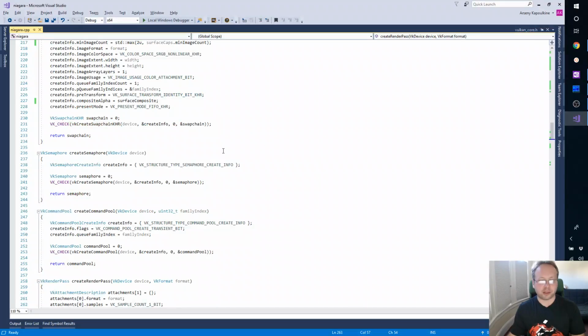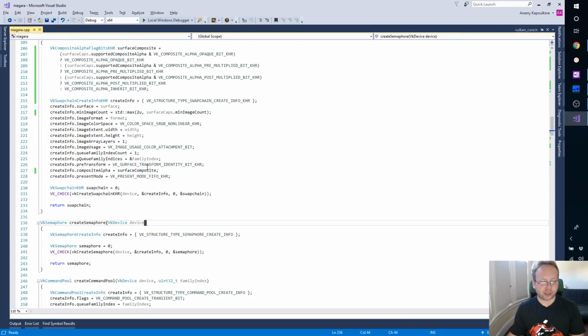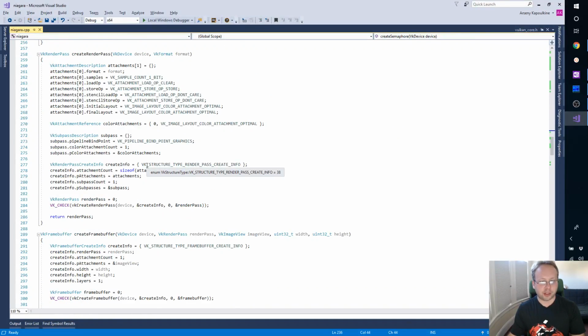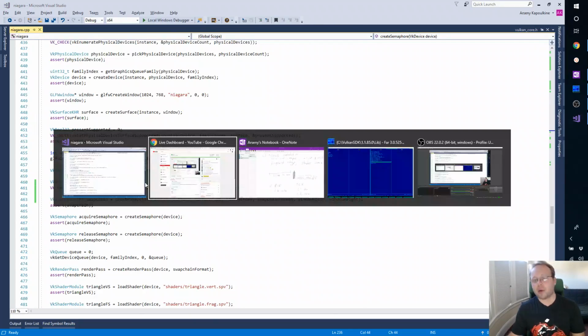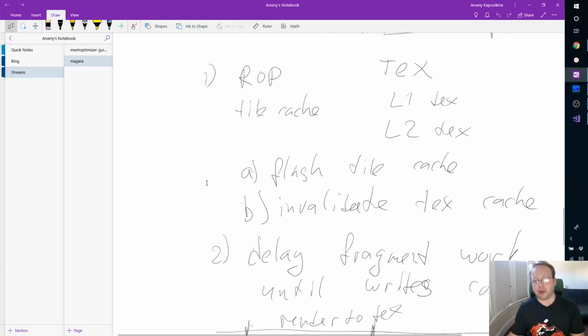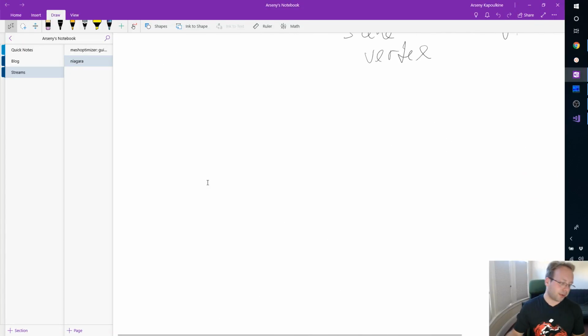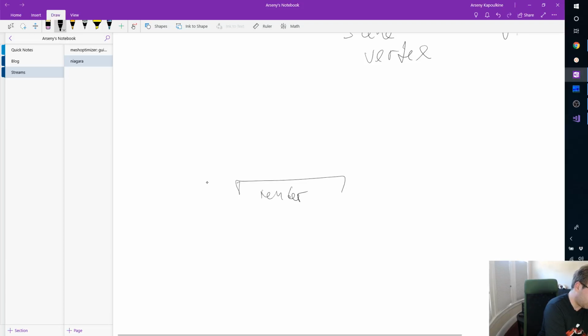Chat doesn't seem to care, so let's just go and do the things that we need to do for our code to be correct. In our case, thankfully for now, the structure is really simple. We have an image, we have a swapchain image, and we need to render to a swapchain image, and then we need to present.